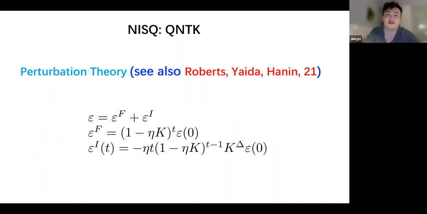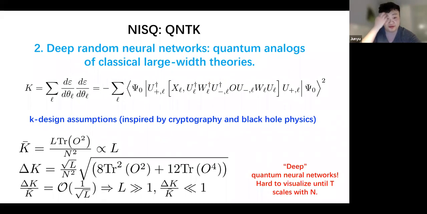So this is one perspective of the story, but until now the story is not that different comparing quantum to classical. However, in order to introduce some quantumness, right now I will use some quantum theory about quantum randomness to discuss some statistical behavior of a neural tangent kernel with respect to the variational ansatz. So the idea is that we could assume that we are randomly choosing the initial variational angle, which will make some generic variational ansatz to be an approximate K-design.